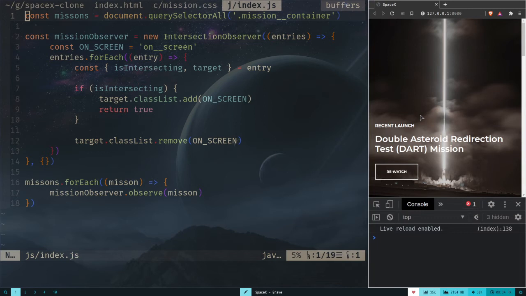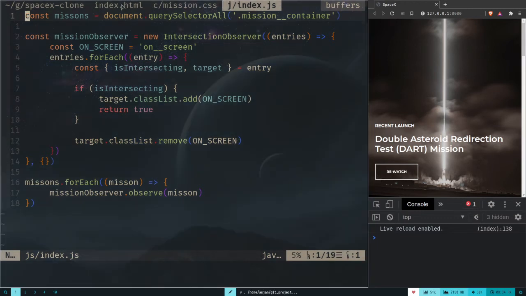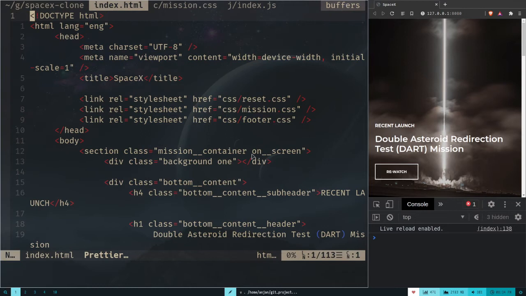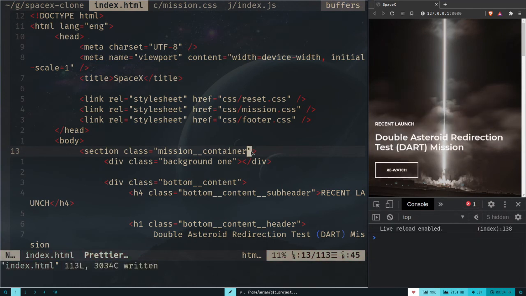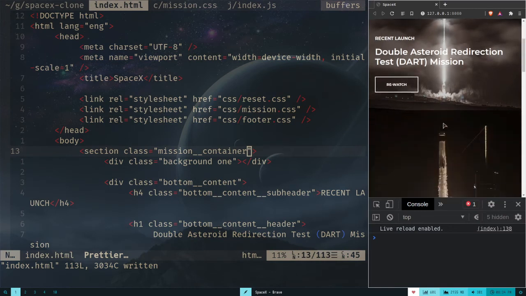Alright, so we don't see any animation. That's because the on-screen class has already been attached to the first element, so I will remove that. And now we can see the animation.